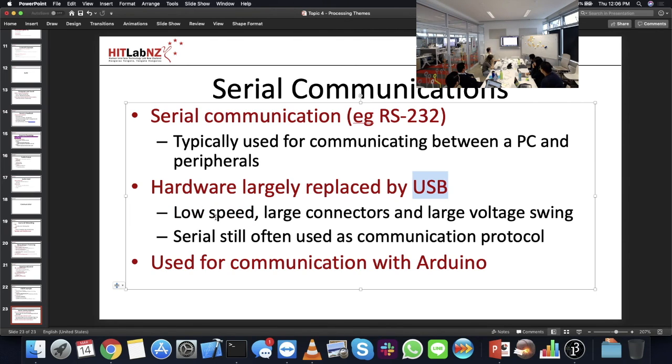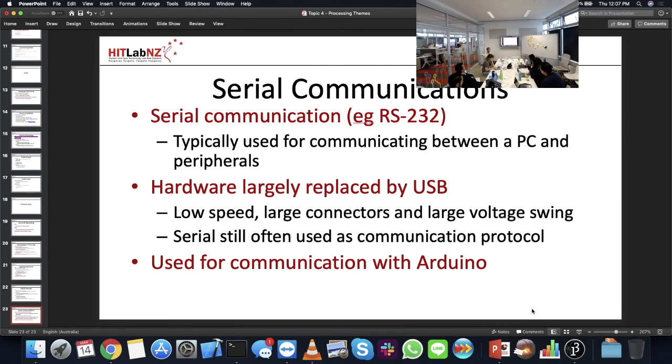USB, especially USB 3, is very fast, with quite small connectors, and these days this USB 3 type connection is even smaller than the old style ones. And they have very defined limits: for a device to get USB certification, it has to only draw this much power, it has to only produce this much power, and so on and so forth. So USB is a lot safer. But oftentimes for things like Arduino and other devices, they still actually use serial communication over that. So whether you're using the old DB9 connectors or USB, it's still the same. And they're used for communication with Arduino.